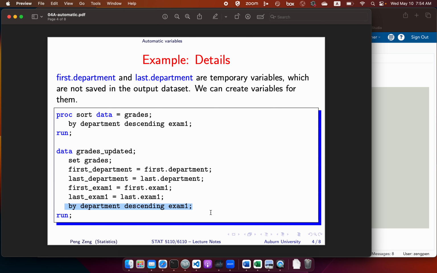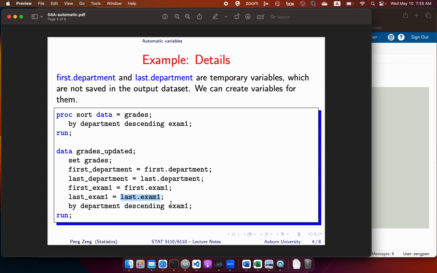As long as we have a by statement in the data step, SAS will automatically create a first and last variable for each of the by variables. Here we have department and exam, so SAS will have first.department, last.department, first.exam1, last.exam1.